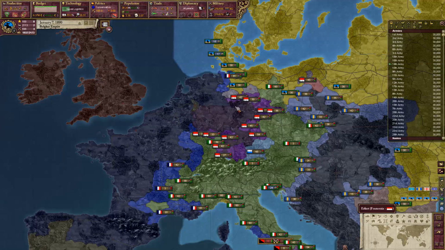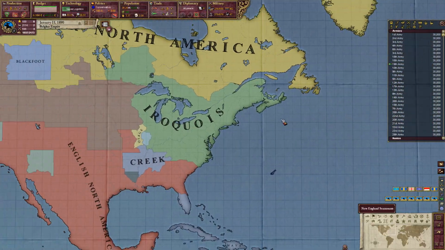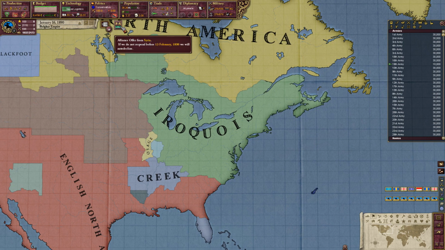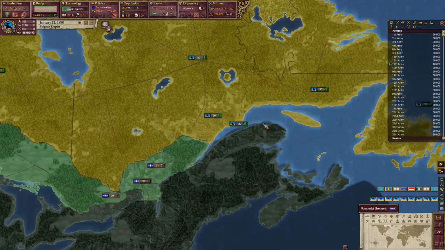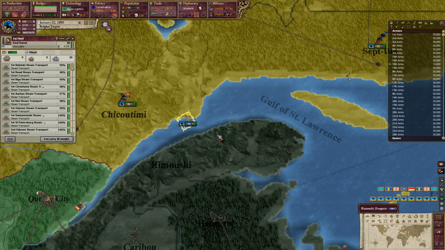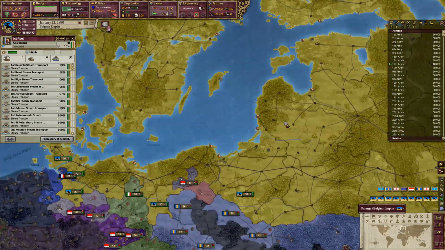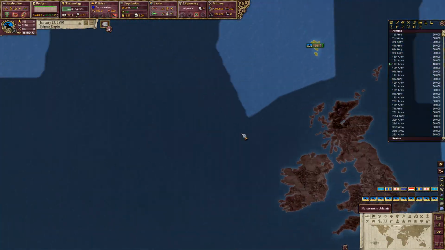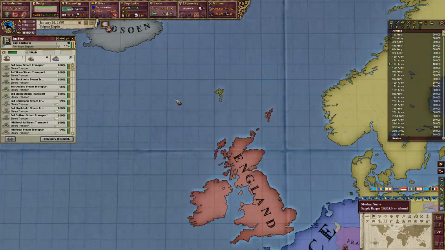The thing is that if they're allies, if they join in, then I got to fight England, which is not going to go well. So, alliance offer from Syria. No. Alright. Those guys have been dropped off. Let's bring this fleet back.